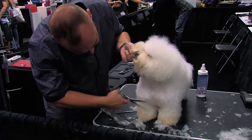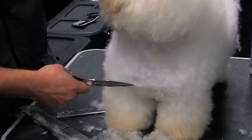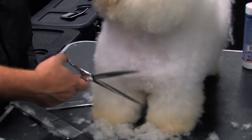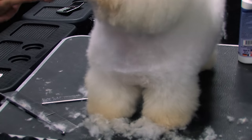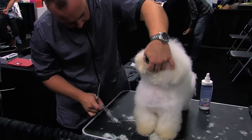So I'm gonna bring this line straight down. They don't have a very overpronounced chest, so you can show a little bit of the chest, but your front leg goes almost right into your chest.